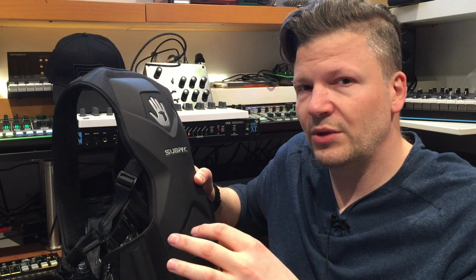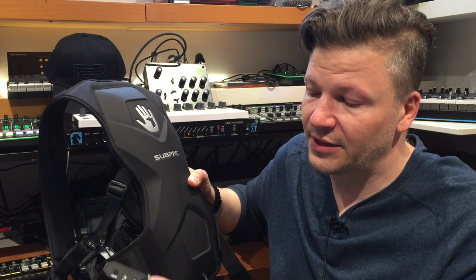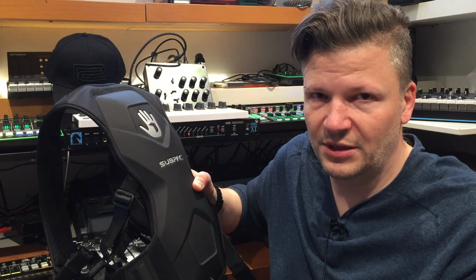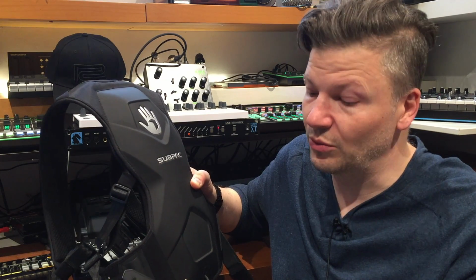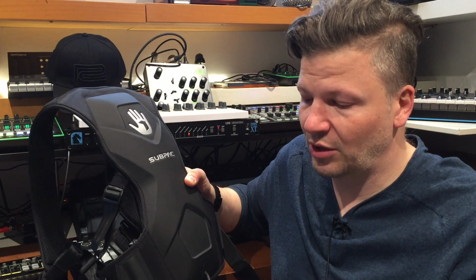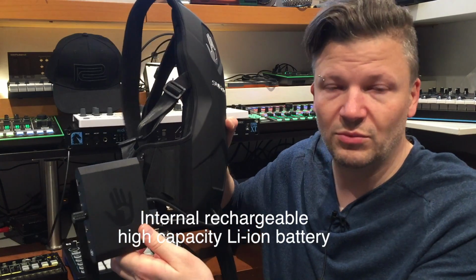But if you want to do any type of listening of music in a reference state, you want to be at 0 or 12 o'clock, in the middle, or before that. So it means that you have just enough bass to feel it, but not so much that you feel like you're breaking your bones. You have the power, and you have a headphone out. So it's a little amp that sends a signal to the amp out. Now this works with a battery, so it's a mobile version. You can move around with it.